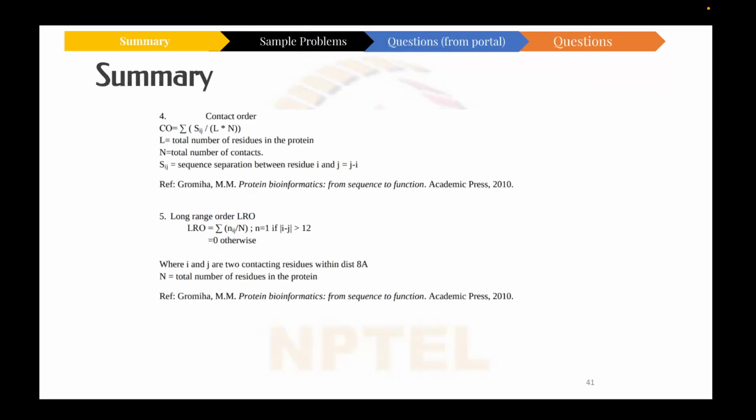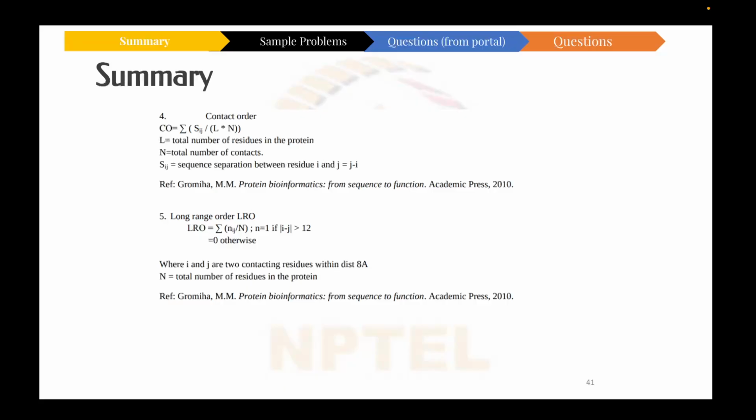Followed by that, we have one measure which is an indirect measure for the local compactness of protein structure, defined as the average sequence separation, that is contact order, which defines the average sequence separation between the amino acid residues that are in contact with each other. It is an important predictor for folding rates of proteins, and proteins with lower contact order tend to fold faster than those with higher contact order. Because contact order, as an indirect measure, is used in machine learning algorithms, where these values train the model to make new predictions.